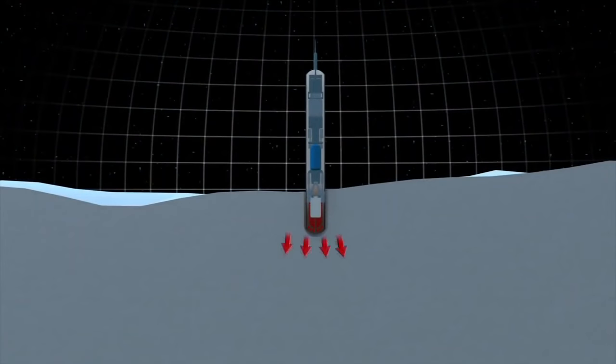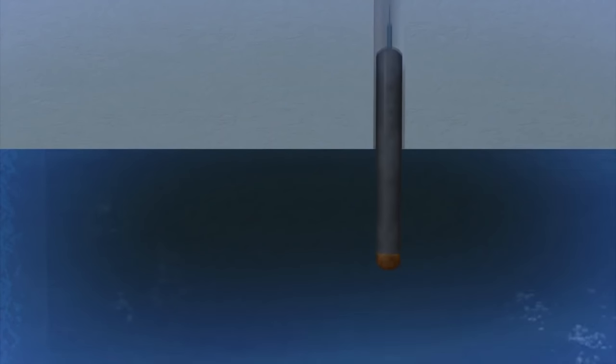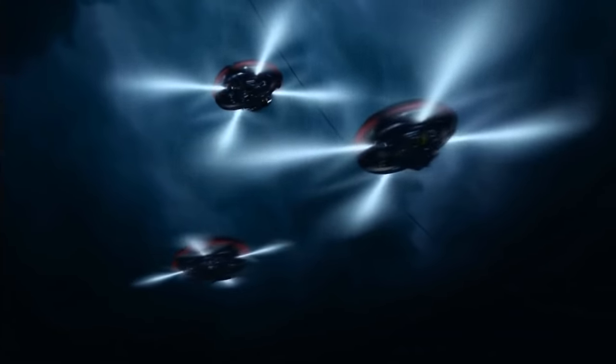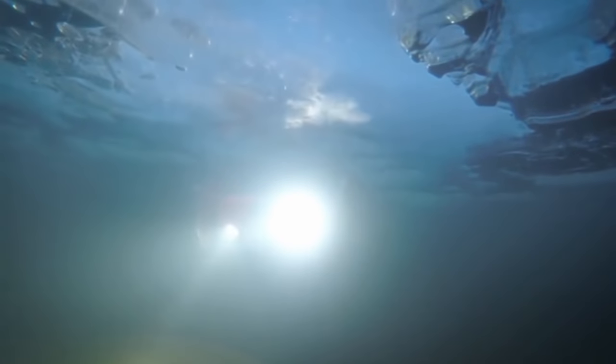Well, with this in mind, we are sending a tunnel robot with a nuclear reactor into the depths of Europa that could drill ice while collecting ice and water samples and sending information to the surface via fiber optic cable. Surprisingly, Europa has several layers of ocean, separated by different types of ice, formed at different depths and under different pressures. It is likely that in each of these layers, different life forms might be found. Species that have adapted to the particular conditions of the ocean stratum may exist.